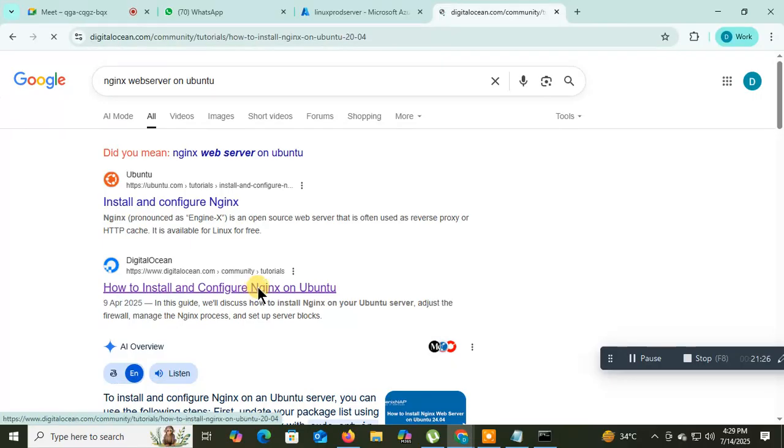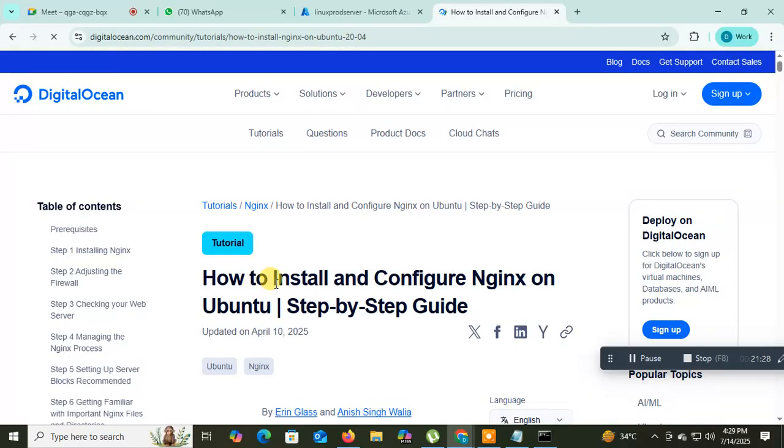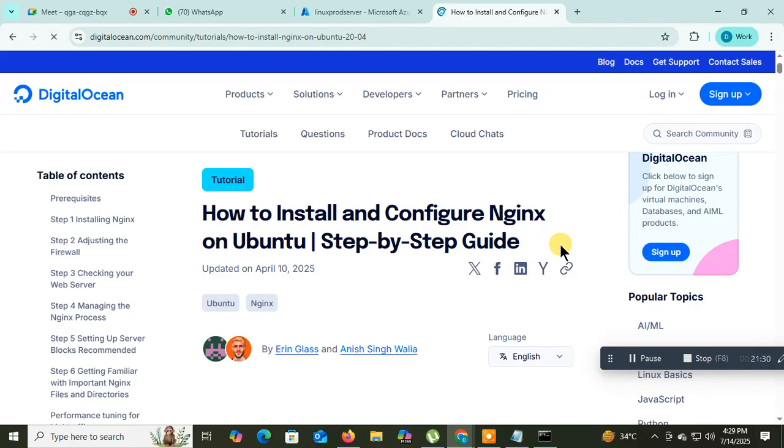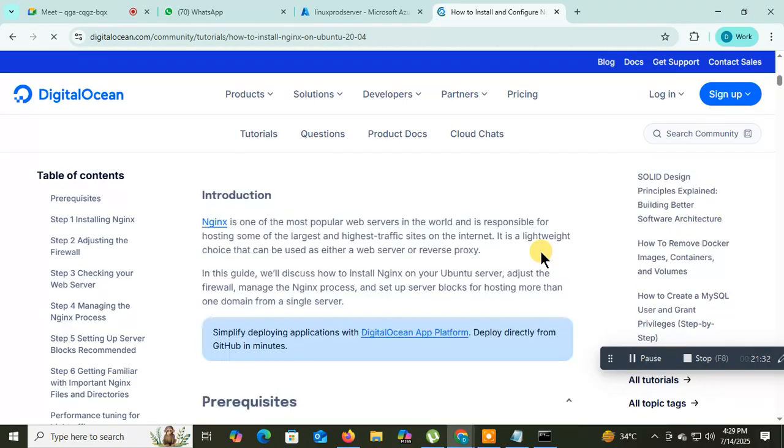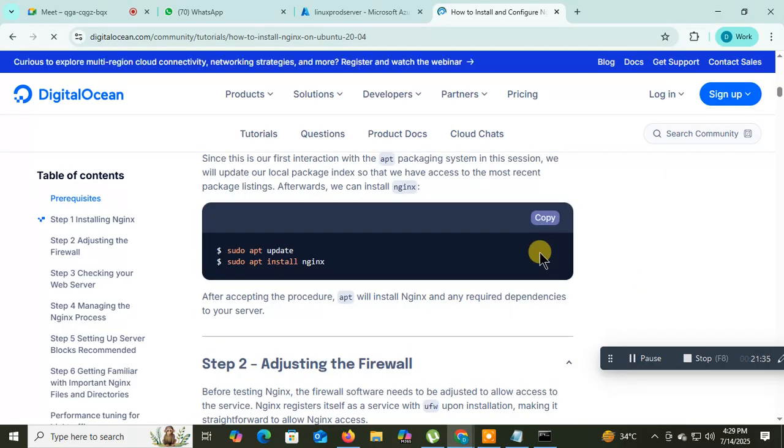Hundreds of commands. Sir, can we just install SQL? Yes, we can do that. But there will be platform as a service they will provide, so you don't need to go for that one. But if you want to do it, you can also do it. No problem, I'll show you.